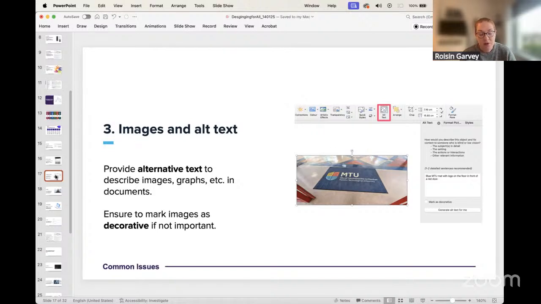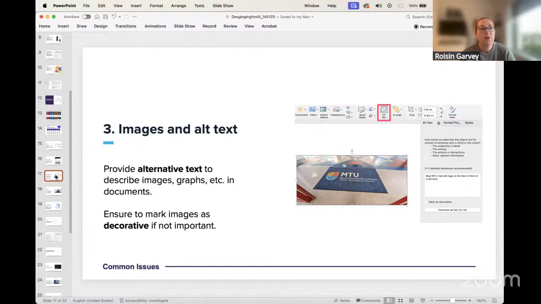What I will say as well, though, is try not to stress about it too much. Try to just describe the image itself. You don't need to put in anything like "image of", because if somebody is using a screen reader, it will already read out that information, but then it'll follow up with whatever description you have in it. There are AI tools to do it now. There are some quite powerful tools that will automatically generate your alternative text. Word and PowerPoint and everything also provide an auto-generated description for images.